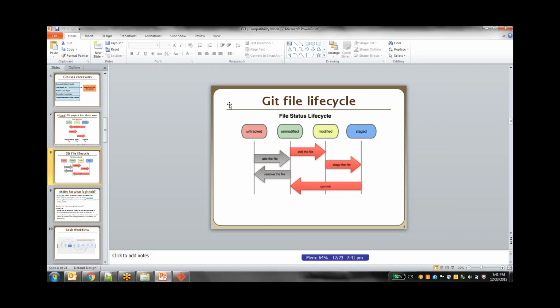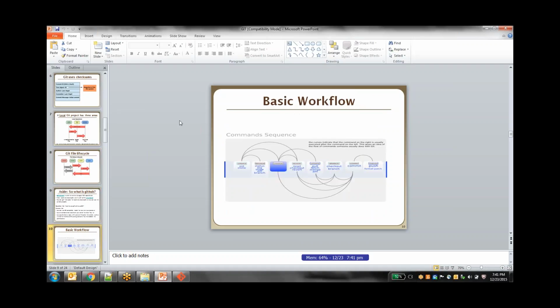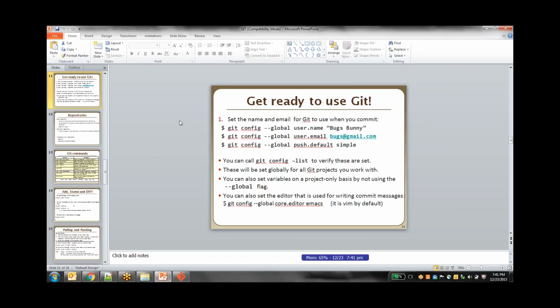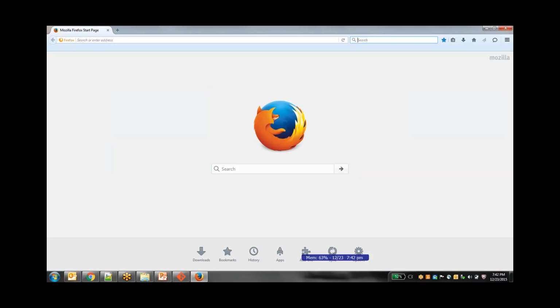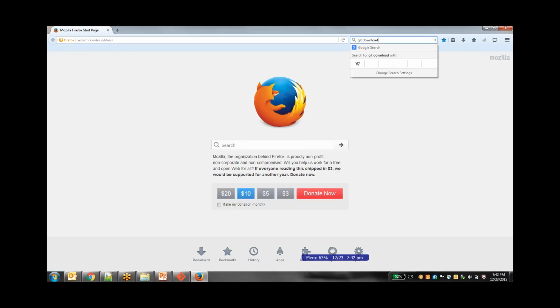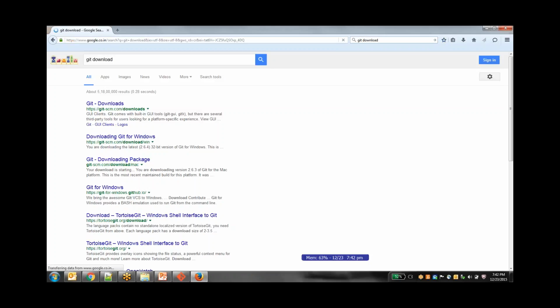So with these basics of what we saw yesterday, how the commit happens, what the life cycle is, what the staging area is and how it works, we will proceed with the practicals. Before getting into the practicals, the first thing is we need to install Git. There's not a big deal in installing. All you have to do is go to the Git site and download any latest version which you have.